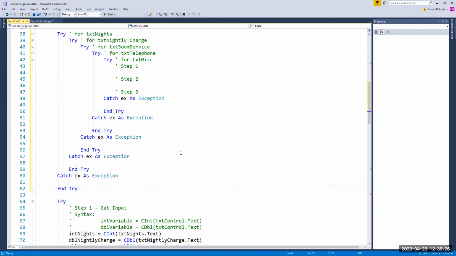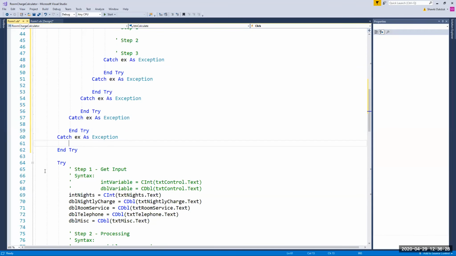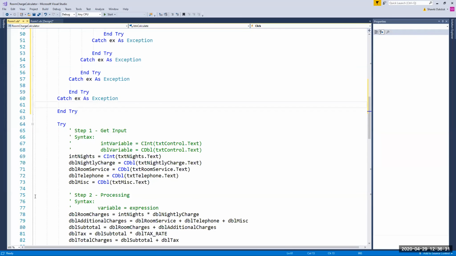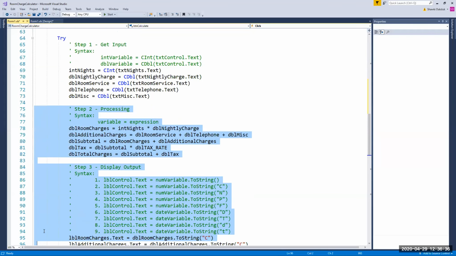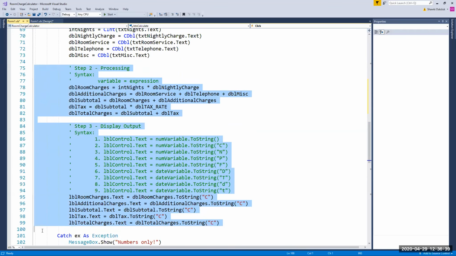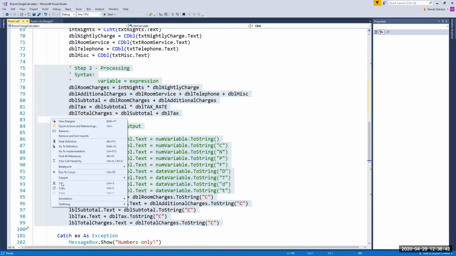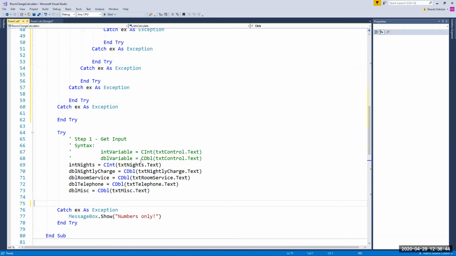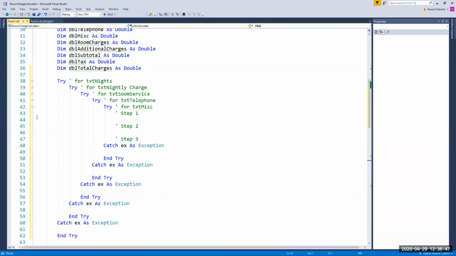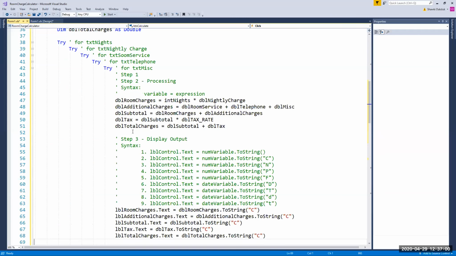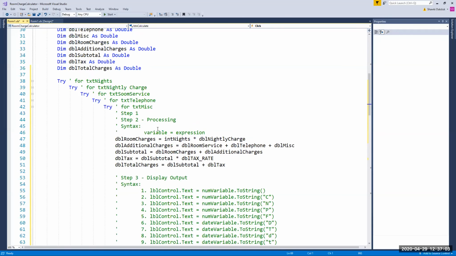So we'll do that. So basically, let me go ahead and copy this thing. So in here, the step 2 and 3, you're going to copy them from here to the innermost try-catch block. So you're going to copy them here.